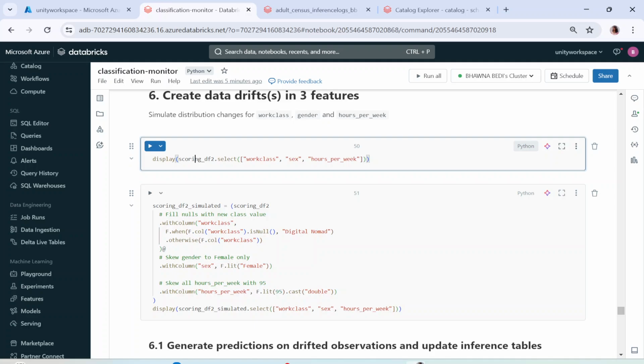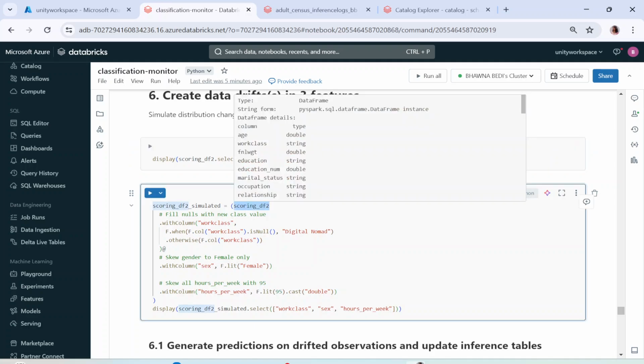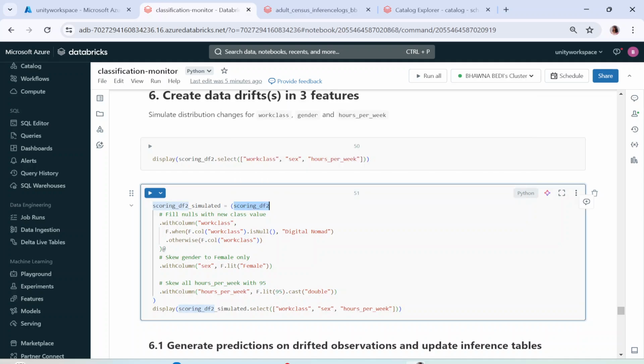You can see we have created scoring df1 and scoring df2. In this scoring df2, I am creating a new column called work class, and wherever the work class is null, we are adding a new work class; otherwise we keep it as the same work class.